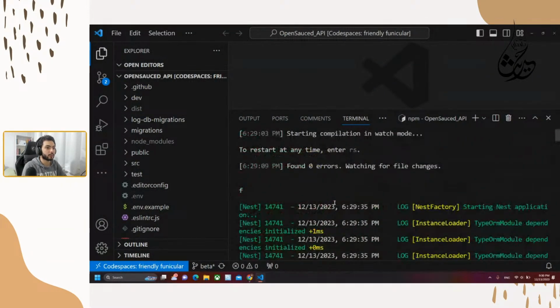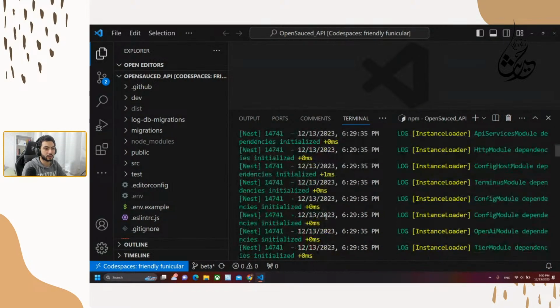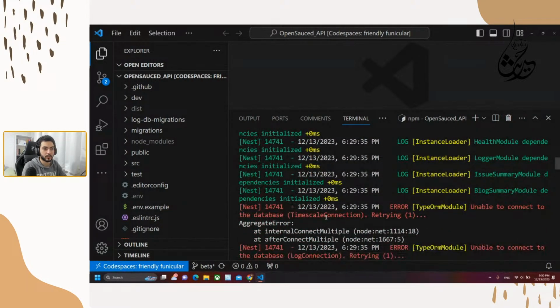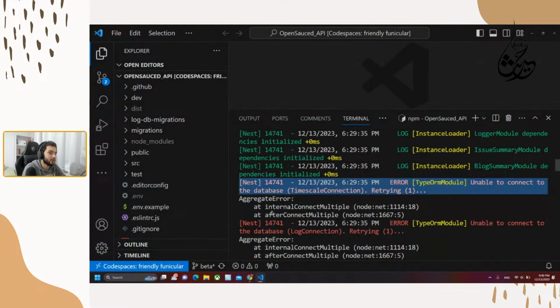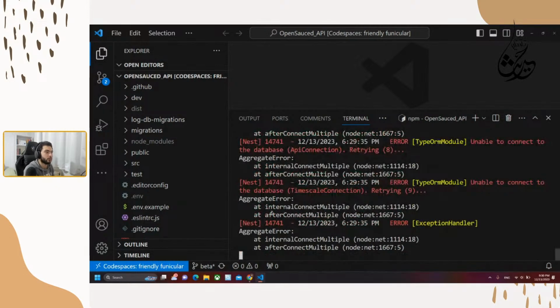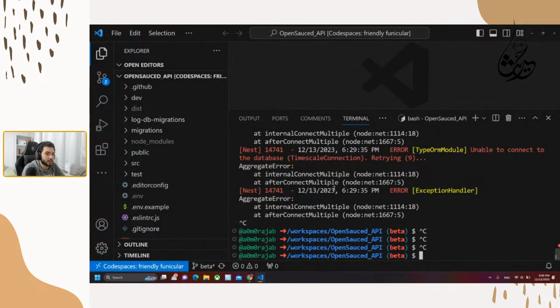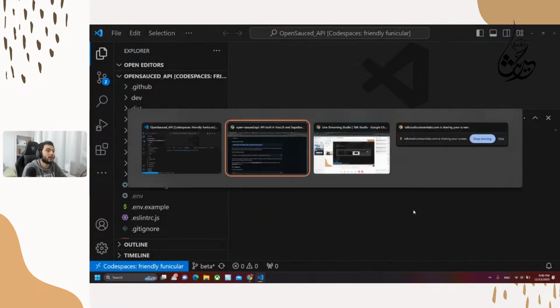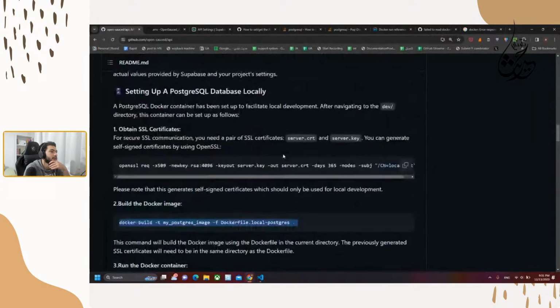So here we go. We get the server, and I think it will not work because we don't have Docker. It will not be able to connect to the database. Yeah, so that's the issue, I need to have Docker. In Docker, we will run the database, which is a Postgres SQL with Supabase, and we will have Nest communicate with that. So let me close this and clear, and here we go back again.